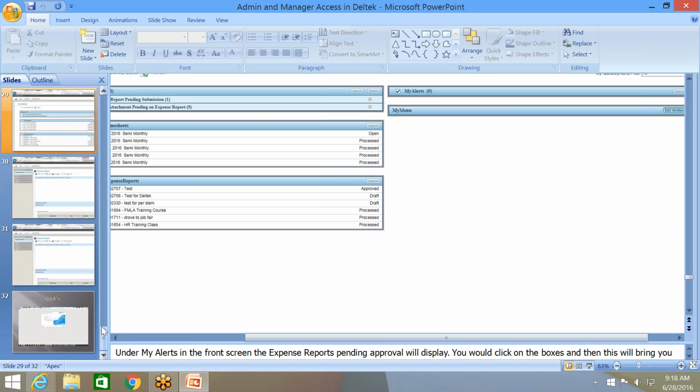Originally, when HR sets up Deltek and sets up the managers, we usually are asked to set up a backup manager at the beginning, or sometimes a manager will tell us that they have a supervisor on the job who is going to be taking over timesheet approval. So what we would have to do at HR is set that up so that employee will have access to your group, a second employee group.